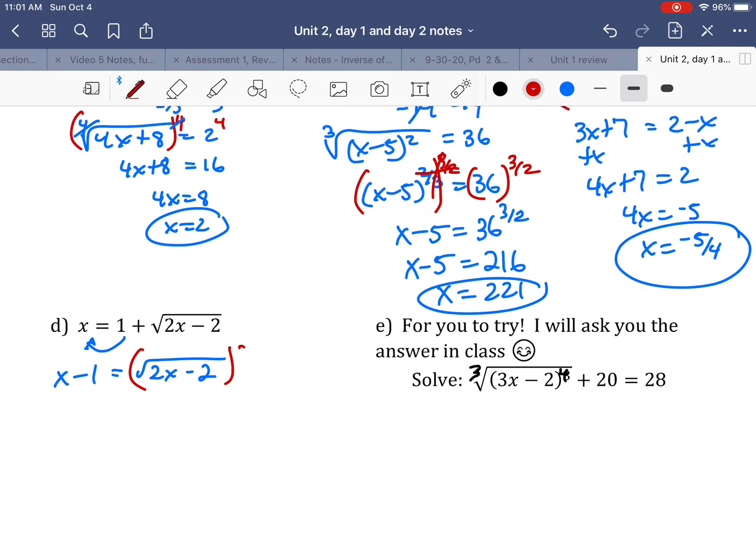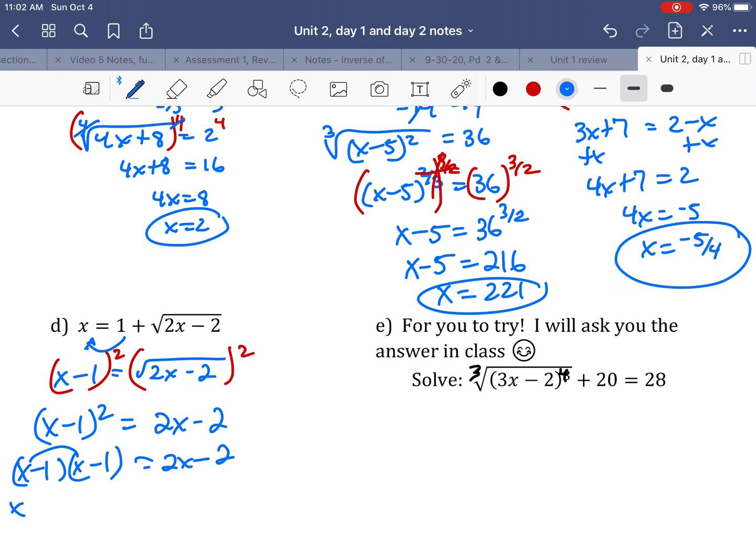So when I square both sides, this pops out. But this is going to be a little bit harder on the left side. We haven't had one like this. So I have x minus 1 squared equals 2x minus 2. So I have to literally square this out, which means I have to write it twice. Don't just square both parts. That's not how it works. Remember, you have to FOIL it. If you square both parts and you say, oh, the answer is x squared plus 1, you're going to be missing a part, and here's why.